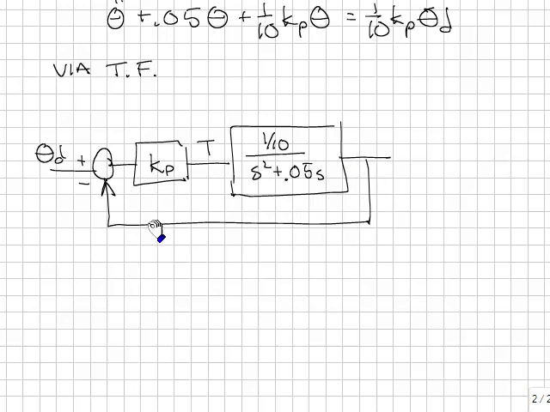So the way the system works is we take the plant, we measure the output, we compare that to what the user wants, take the difference between what the user wants and where we actually are, multiply by Kp, that becomes the new torque value. And now we have a continually changing torque value.